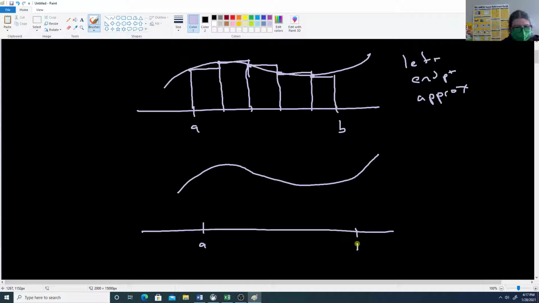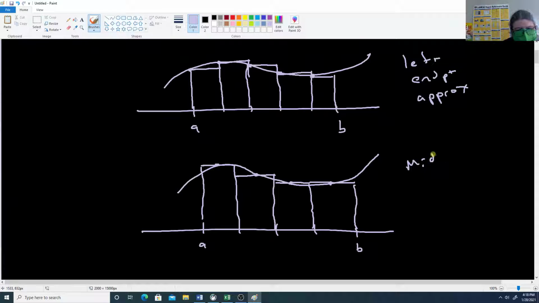So we say there's A, there's B. Again, we'll break it into evenly spaced units. And on this, where the midpoint hits the graph, we're going to use that midpoint to set the height of the rectangle. So we go up here, the midpoint's about there. So we go over, that sets the height of that rectangle. Midpoint's about there. That'll be that rectangle, and the final midpoint's about here. And this will be what we call midpoint approximation.